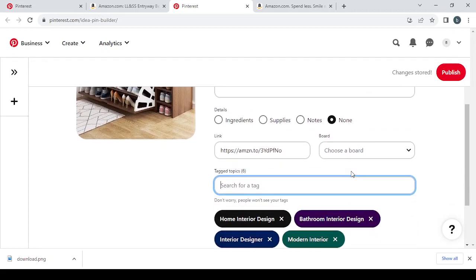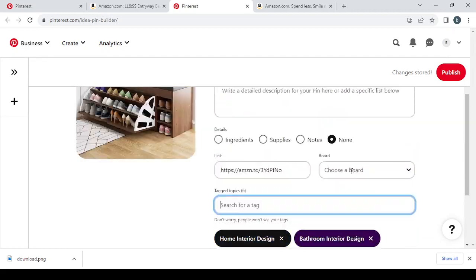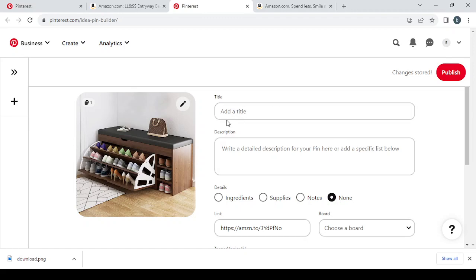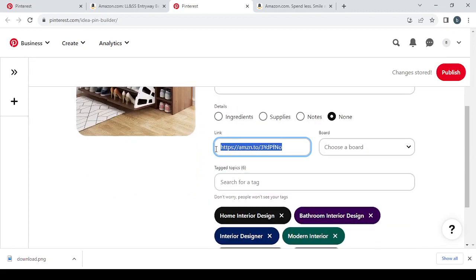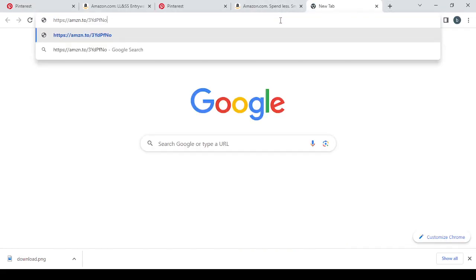And after you choose all the tags that you want to choose, go to the top and make sure you added everything you wanted to add, your title, description, and those two are very important, guys. This is just a tutorial, so I didn't add them, but for you, I advise you to add them. You make sure your link also works, so you copy the link and you try it on a new tab.